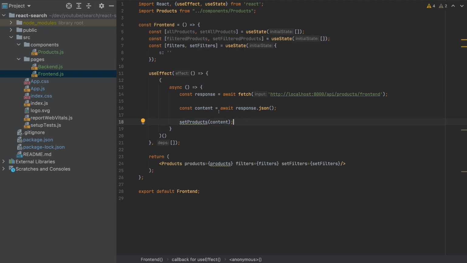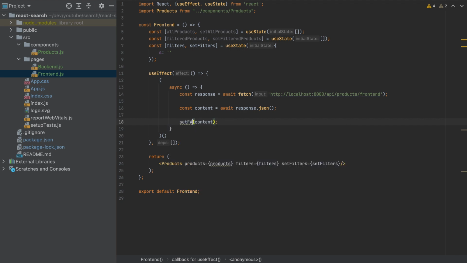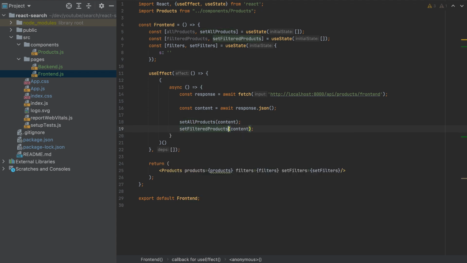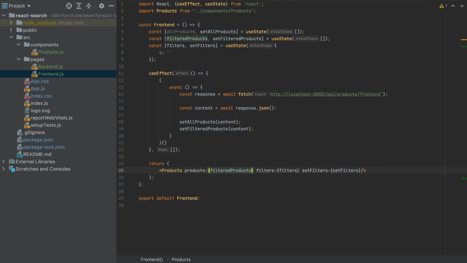So when we get the response here, we'll set all the products, and also we'll set the filtered products, so they are the same value, filtered products here instead of all the products. So why did I do it like this?